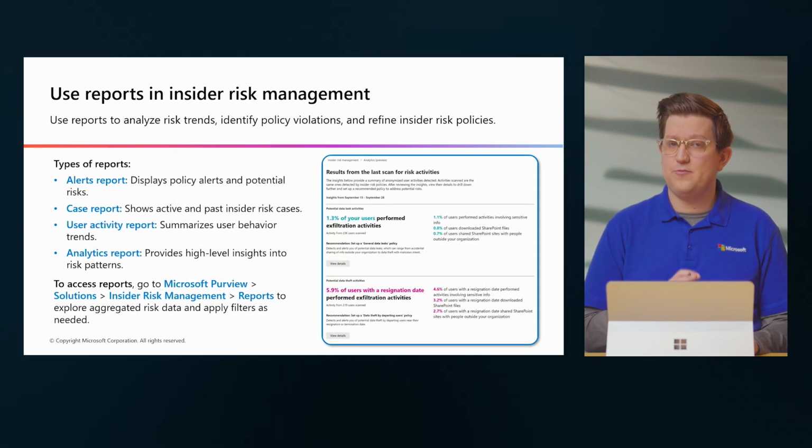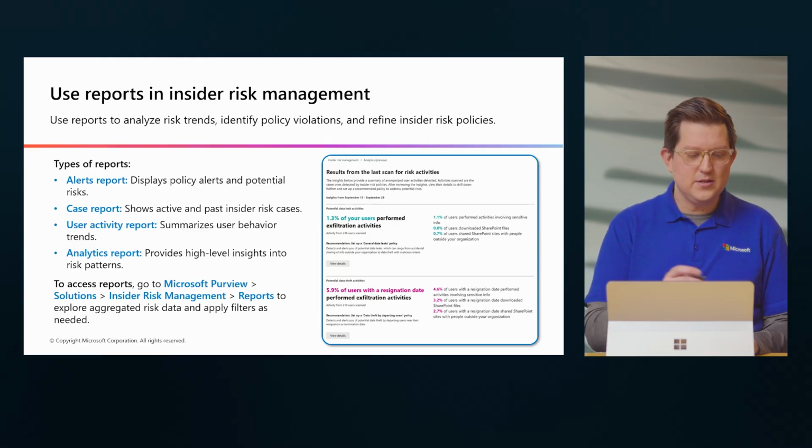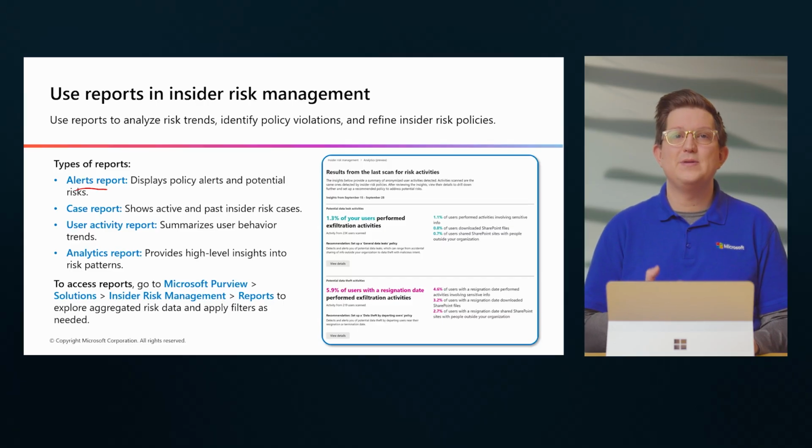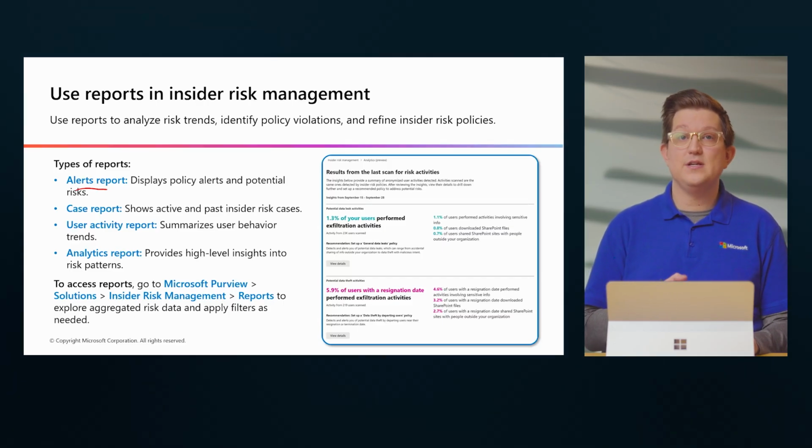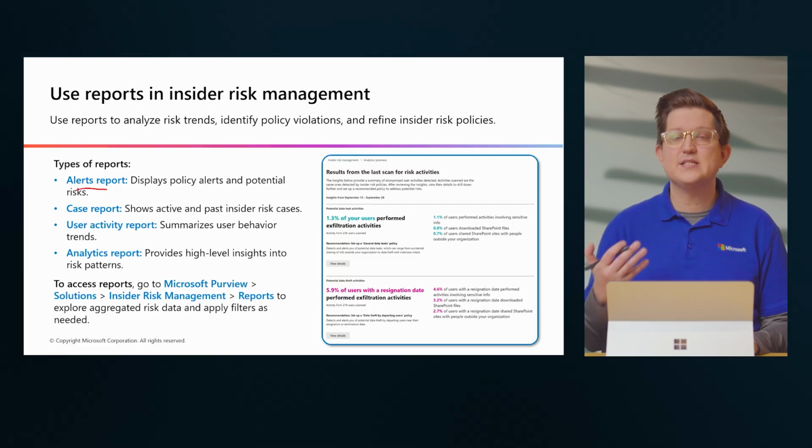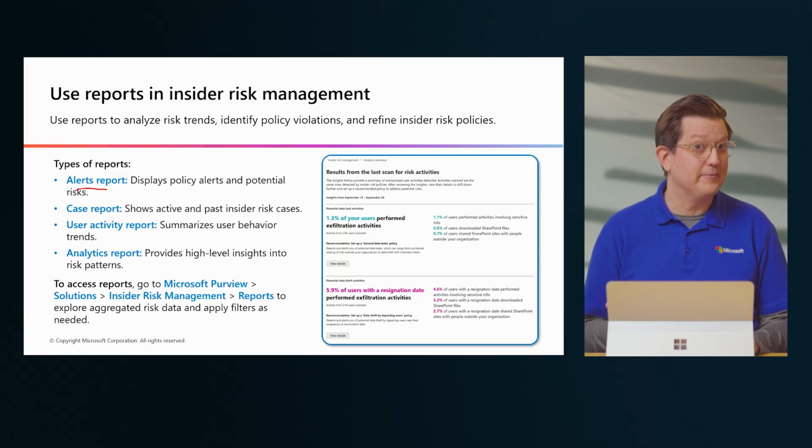There is a range of different reports available, and these are really just about giving you as much visibility as possible without you having to trawl the raw data itself. Now, as a starting point, your alerts report should be your fundamental place to begin. At a policy level, this will show you things like severity, location, and what actually triggered a policy. Next is the case report. Once cases are actually put in place, this will give you a summary of the risks that are being presented by those cases. If you're someone who's managing investigator workload, or you yourself are an investigator managing your workload, this is a great way to get an overview of how much is currently on your plate.